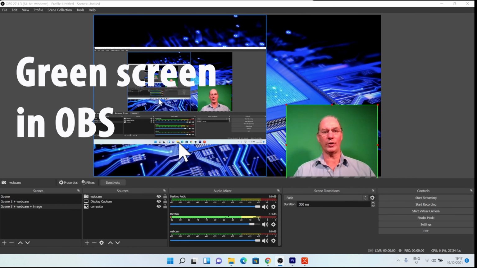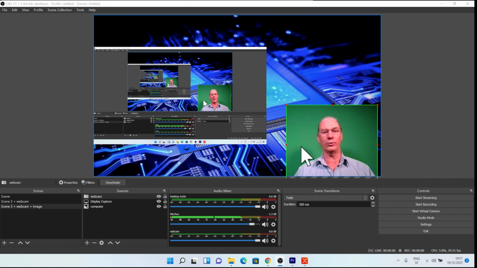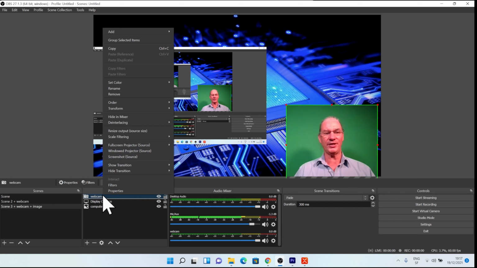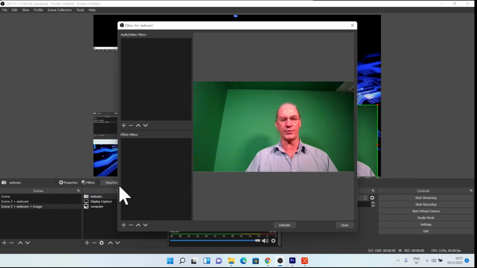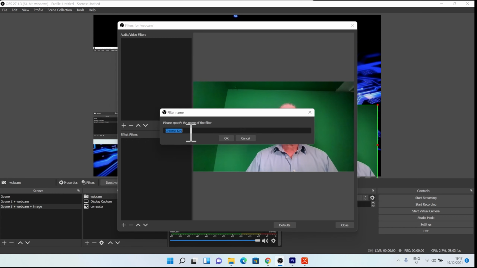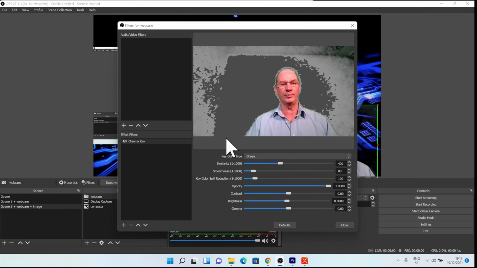At this level, I'm quite sure that you're saying, okay, you have a background that is green. What about chroma key and green screens? So to do that, we'll go on the webcam, and here I can add certain filters. So you see that we have audio filters, and here the effect filters are the one concerning the image. So by clicking on the plus, I have different sets of filters that I can add. I'm going to add here the chroma key one. I'm going to leave it named chroma key like that.